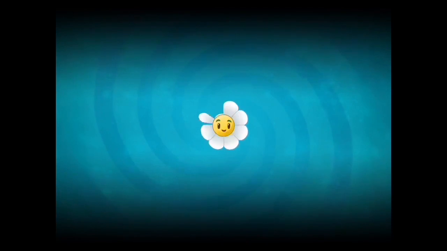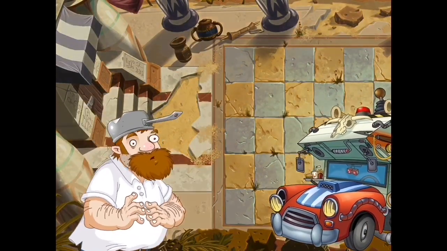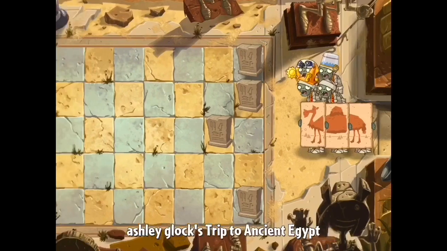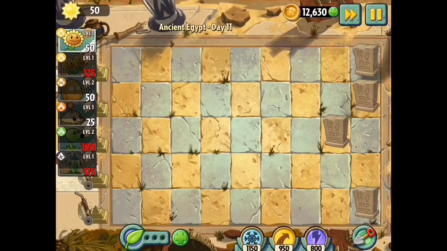Moving on to the next level. About halfway through this Ancient Egypt world. Okay, we're gonna be dealing with given plants now. Oh, okay, so we're not gonna use these normal sunflowers. Like these guys, we're gonna be using the twin sunflowers. Those are the better ones.